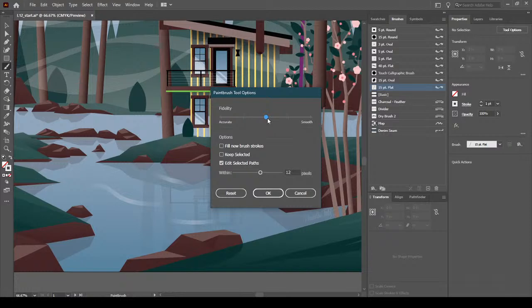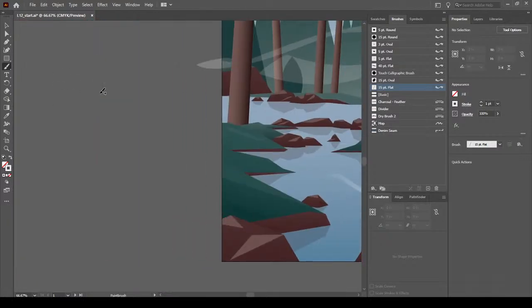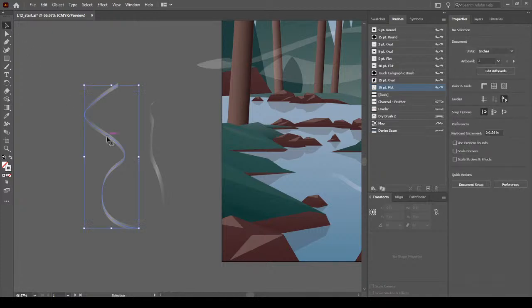I'm in the middle of the fidelity. It means that if I draw anything over here, it will keep it 50% accurate, whatever I was trying to draw, and 50% it will keep it smooth. Okay, so for example, if I draw something here, let me do some drawing here. You can see I was trying to draw something like this, but my hand was a little bit shaky. But what it did in the end, when I finished my drawing, it made it smoother. Okay, so that's how it is.